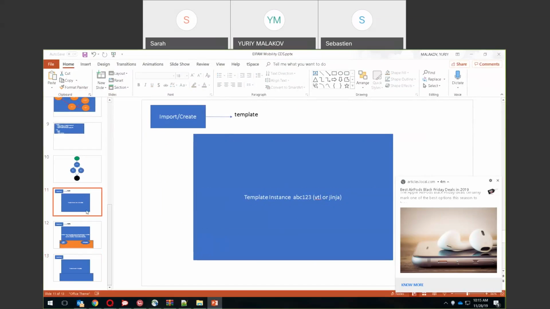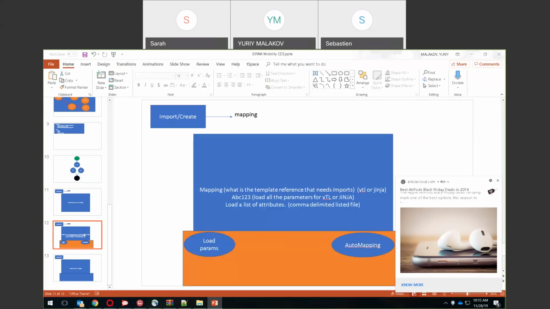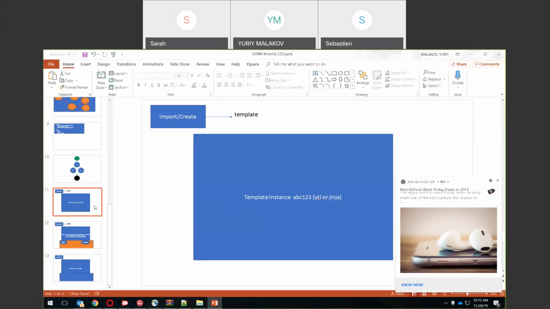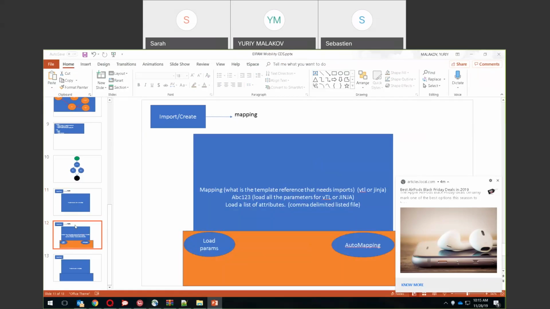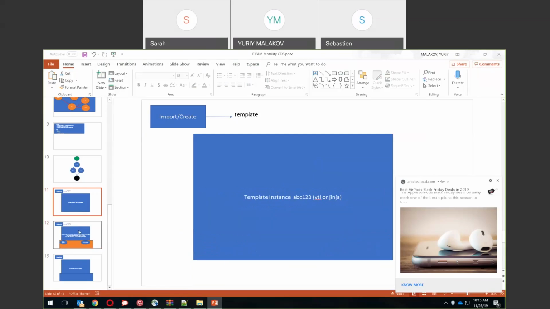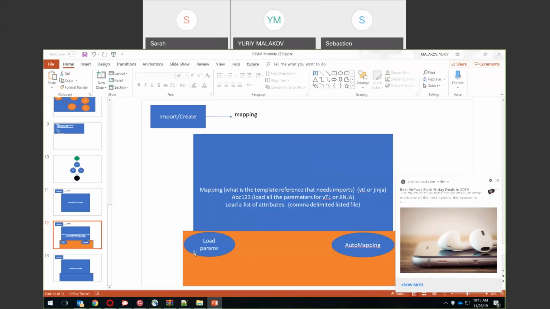Yes, I wasn't there. Okay, so the main point is that this approach is basically a separation of template and mappings, where you just create the templates without the mappings. Right, you create your context. So the user will have three options. One, only create the template instance. And the other option, he can create the template instance and then auto mapping.